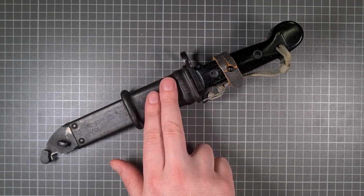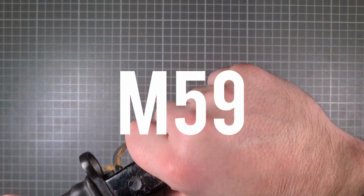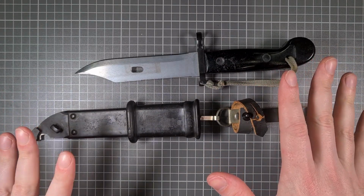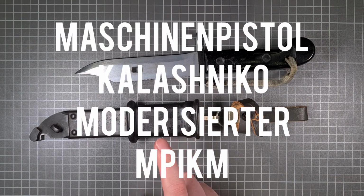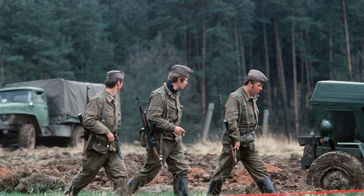Today we're taking a look at an East German model of 1959 bayonet. Yes, it's another AK bayonet. I know I've done a lot of videos on them, but there's a few more coming. So this was made for the most German name ever: Machine Pistol Kalashnikov Modernized, MPiKM. Just essentially the East German version of the AKM.